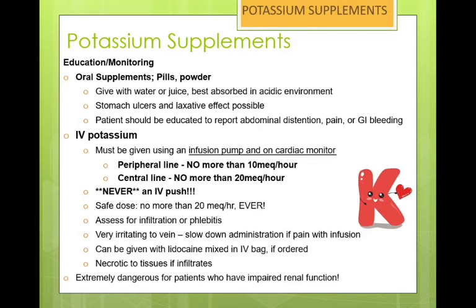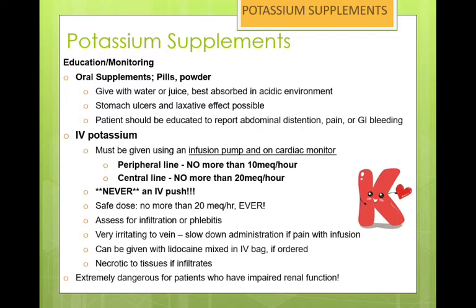But I will tell you, if you have to give a lot of potassium replacement, giving it peripherally is going to be a slow way to do it, because potassium causes vasospasm as it enters the cell. Remember, it's making everything excitable, especially in the muscles. When we put that into a blood vessel, it will cause vasospasm of that blood vessel, and it will hurt. It's also toxic to the vessel, and can infiltrate very easily.